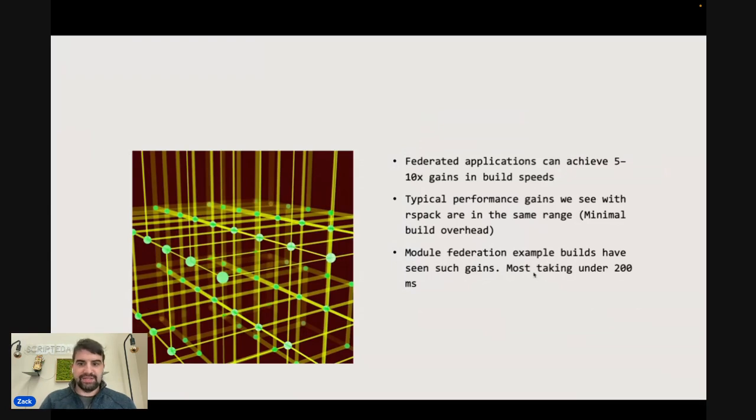So anyway, getting into it, generally what we see across federated applications as well is that the build speeds roughly stay the same. If you're porting from, say, a Webpack build or something like that, you should, under any condition, get 5 times faster build speeds. If you are getting less than 10x, I usually suggest reaching out to us on Discord or DMing me, because typically what I like to see is a 10x minimum gain. And if you're getting less than that, then there's probably something we can tweak in the build config, or some loader you might be using that's not necessarily needed anymore with Rspack.